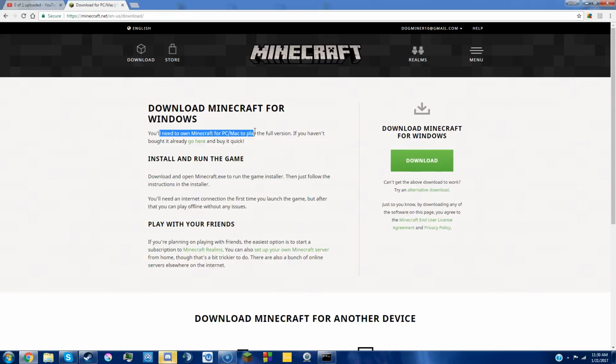Now, you'll already need to own PC Minecraft to play the full version. If you haven't bought it already, go here and buy it quick. Download and install Minecraft.exe, blah blah blah. That's what you click that for. But I think you all already know how to install Minecraft. So, you can do this.